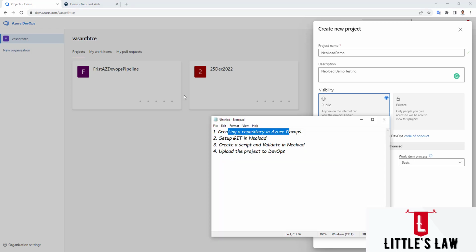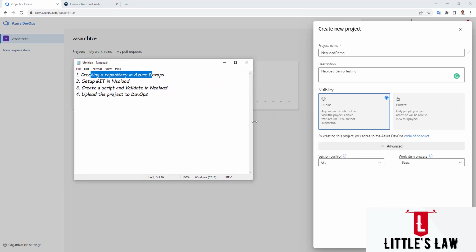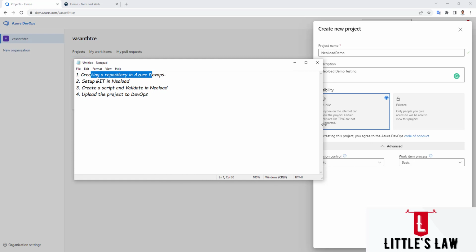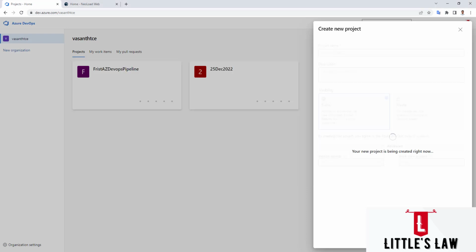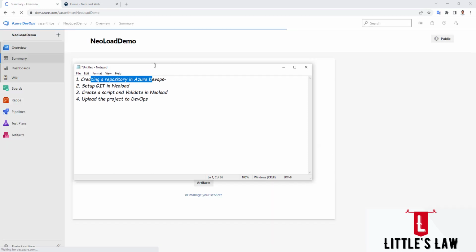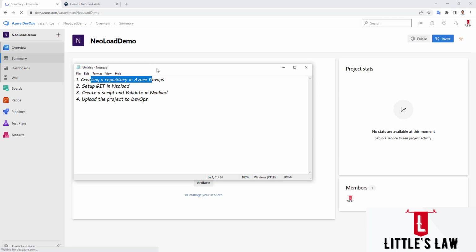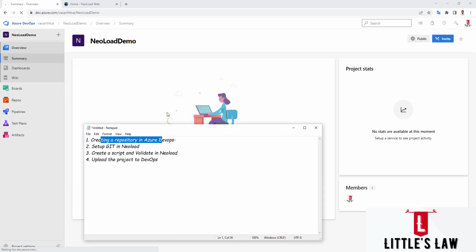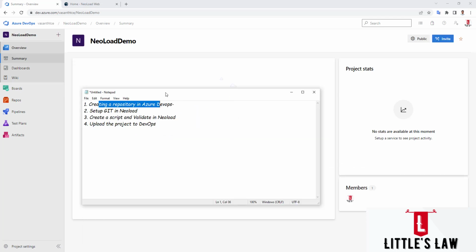So the project is getting created. Yes, we have got our project created in Azure DevOps. So the first step is done.